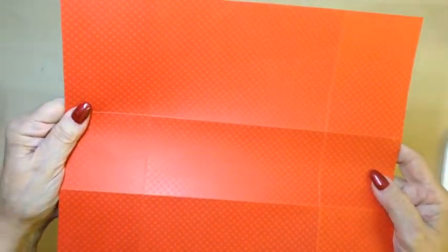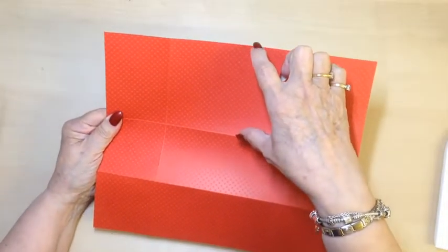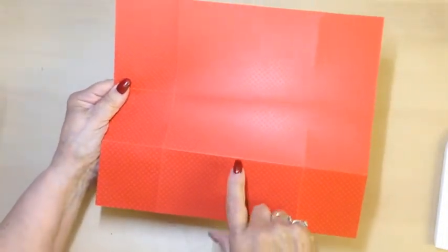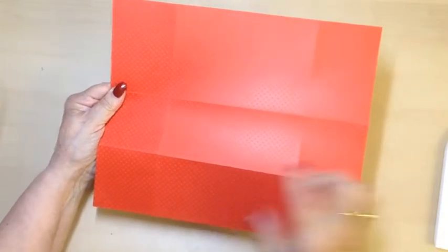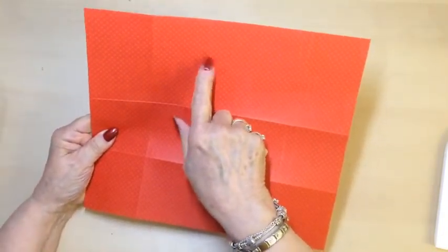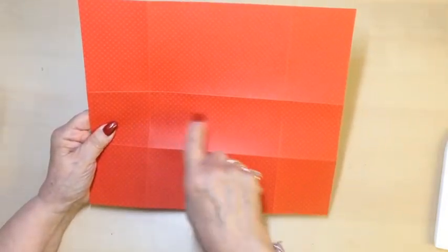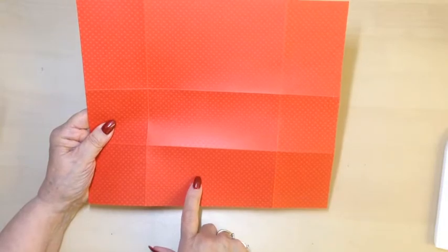So now you see we have a deeper panel at one end compared to the other end, and that's going to be the back of the box. This is the base of the box, and that's the front of it.